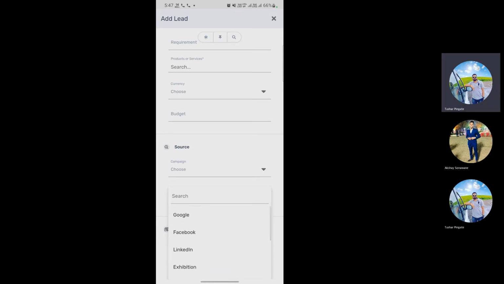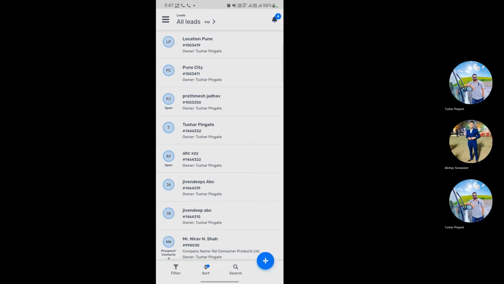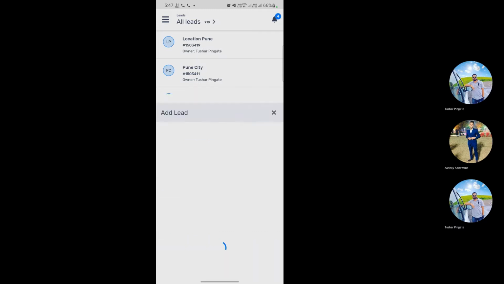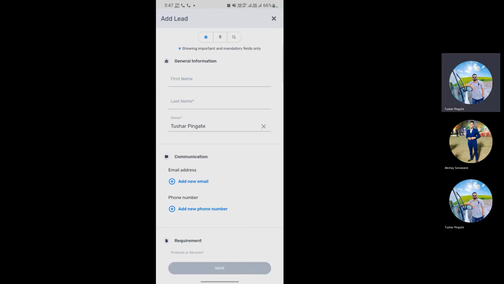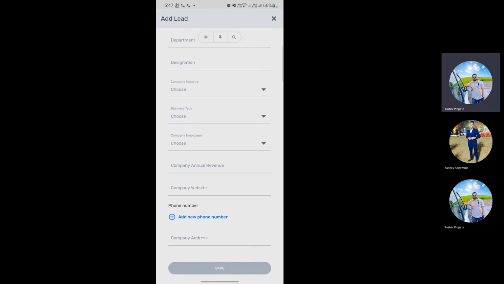Let me deactivate it from the web application first, and let's check it again. So I have deactivated the same value, that was Instagram.